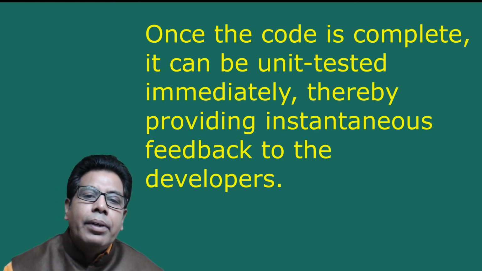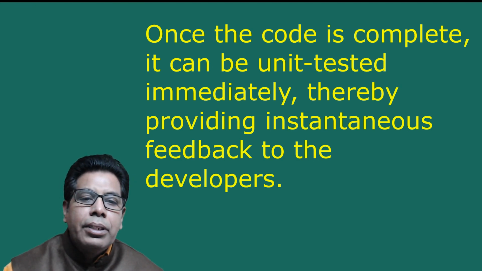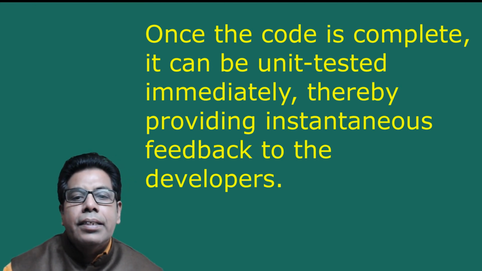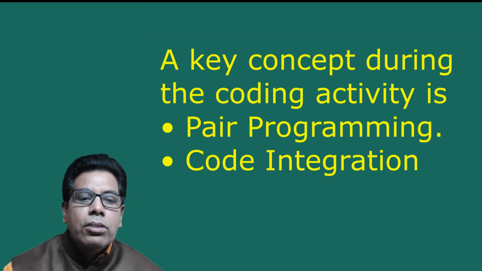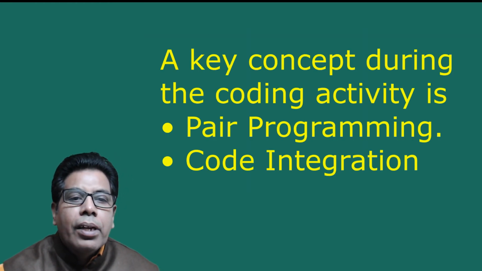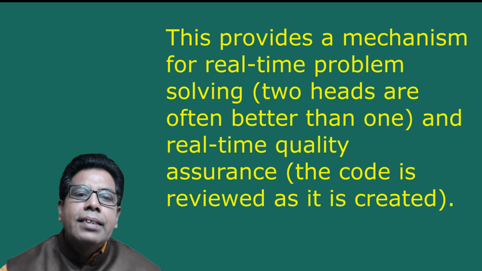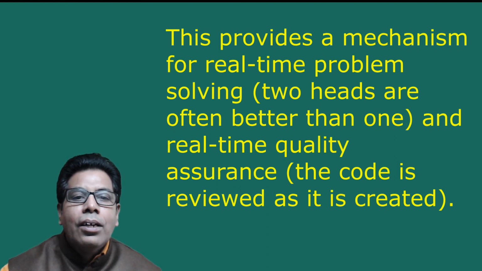Once the code is complete, it can be unit tested immediately, thereby providing instantaneous feedback to the developers. A key concept during coding activity is pair programming and code integration. So let us go to the pair programming. XP recommends that two people work together at one computer workstation to create code for a story. This provides a mechanism for real-time problem solving, two heads are often better than one, and real-time quality assurance. The code is reviewed as it is created. It also keeps developers focused on the problem at hand.